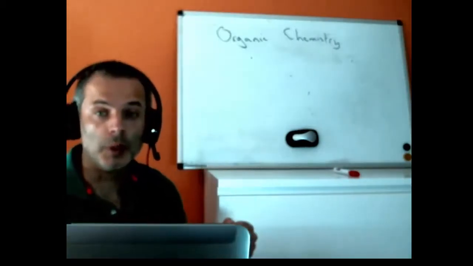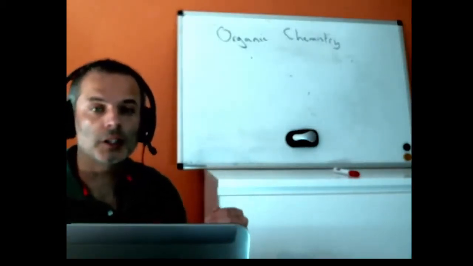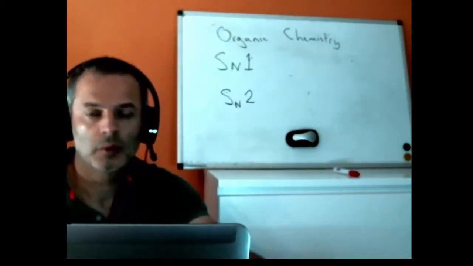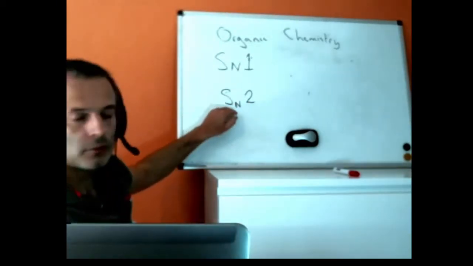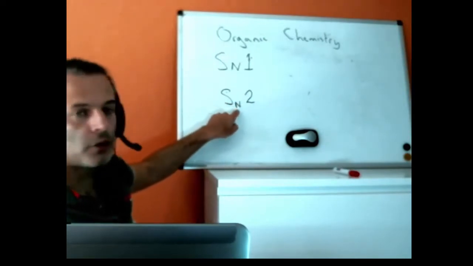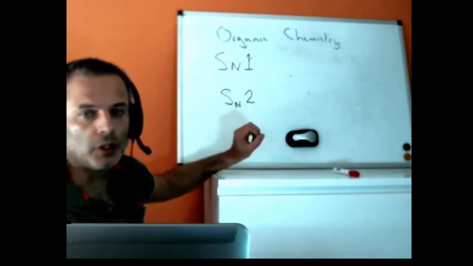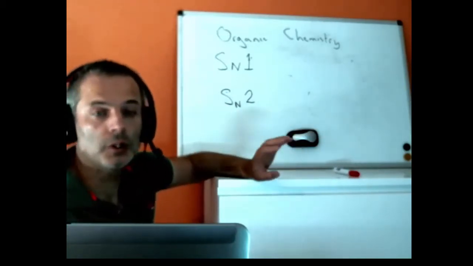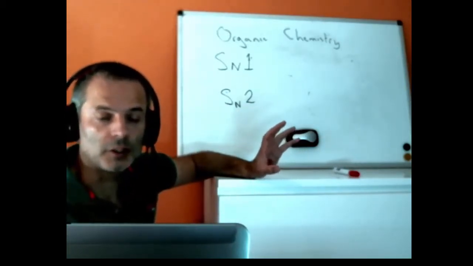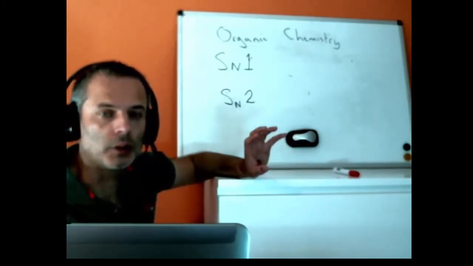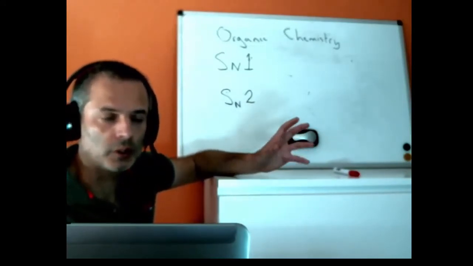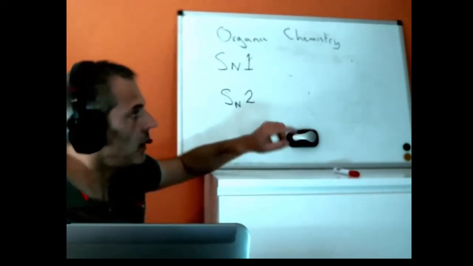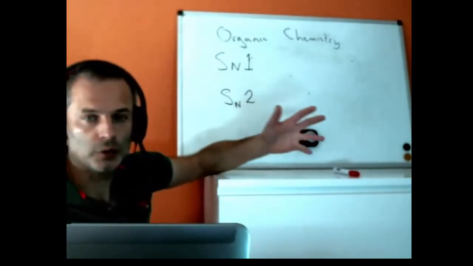So that brings us to our main theme of today, which is two reactions known as SN1 and SN2. So if we take this, the subscript is N for nucleophilic, which we will explain in a moment. The S means substitution, which is a type of reaction or set of reactions where one functional group, one chemical, is replaced by another, substituted, and the number is the order of the reaction.